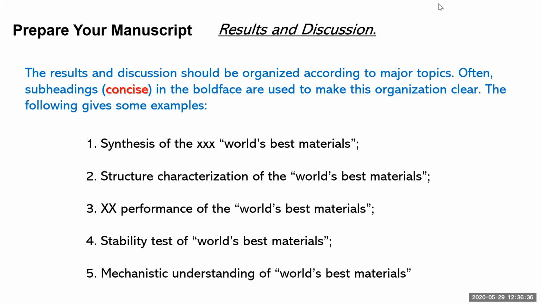Results and discussion. Some journals have results and discussion in separate sections, but more often they are bundled together. So you present the results and then discuss them from different angles: how good it is, how bad it is, compared with the state of the art, and why, what the reason is. So combine results and discussion. This is very common. In my experience, writing this section is probably more straightforward. It's a more logical organization of the results.